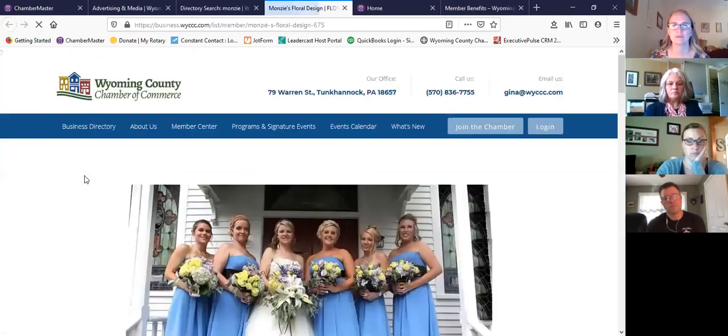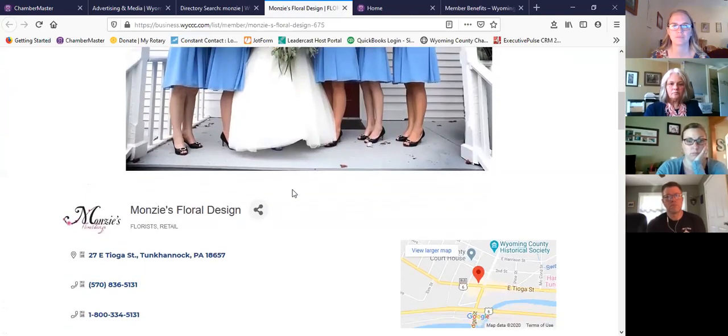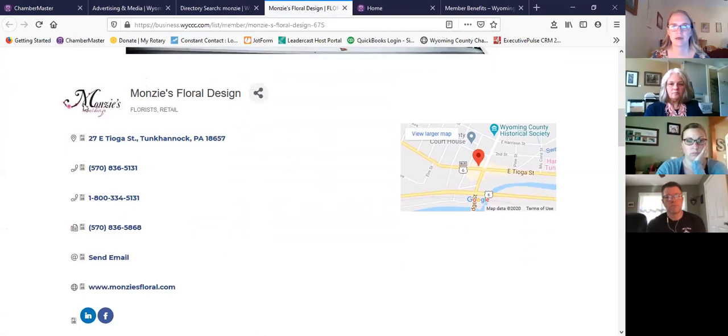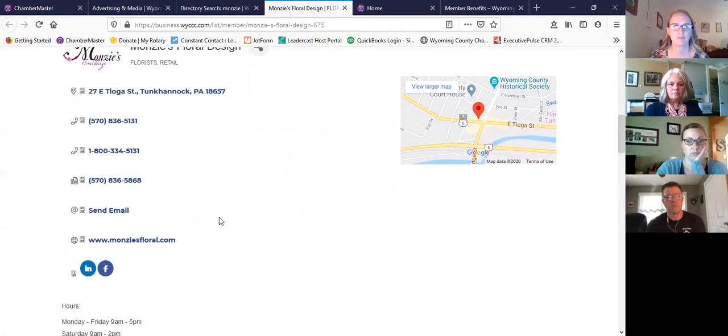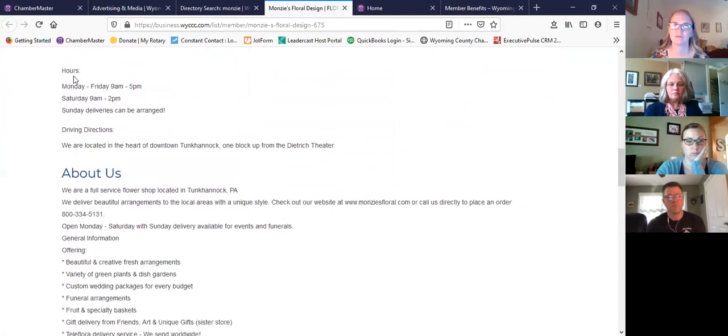And when we click into their business, you can see they added a header picture. And then they added another logo here. You can see their map. But then you can also see things like, here's their business hours, their directions.